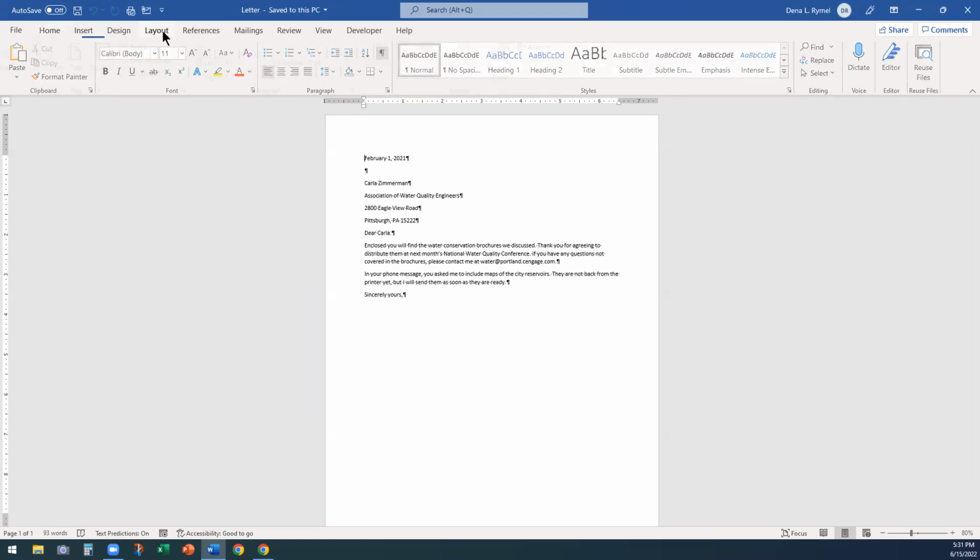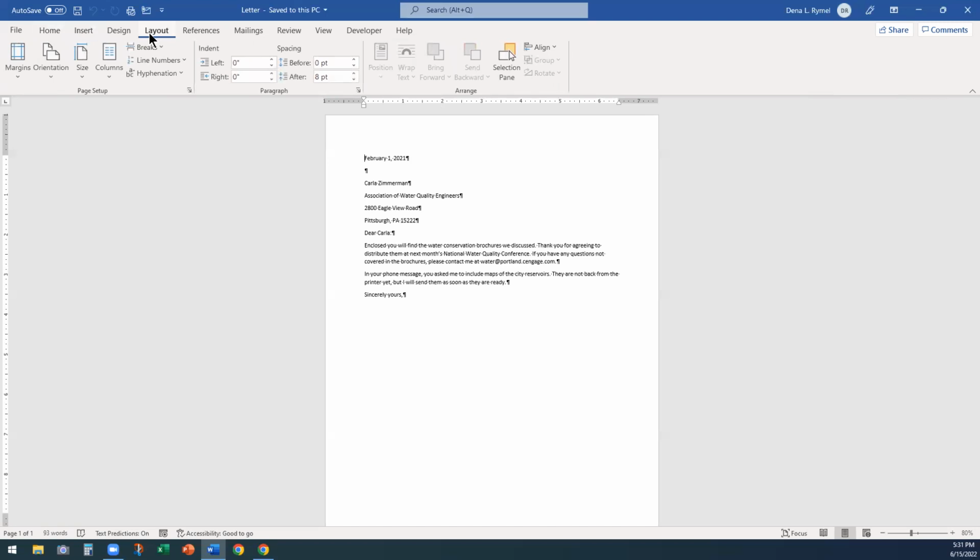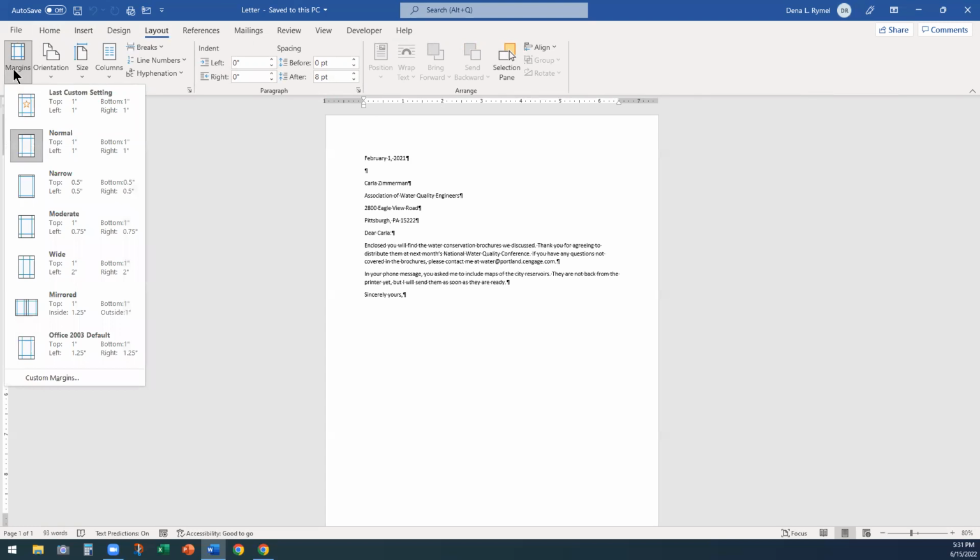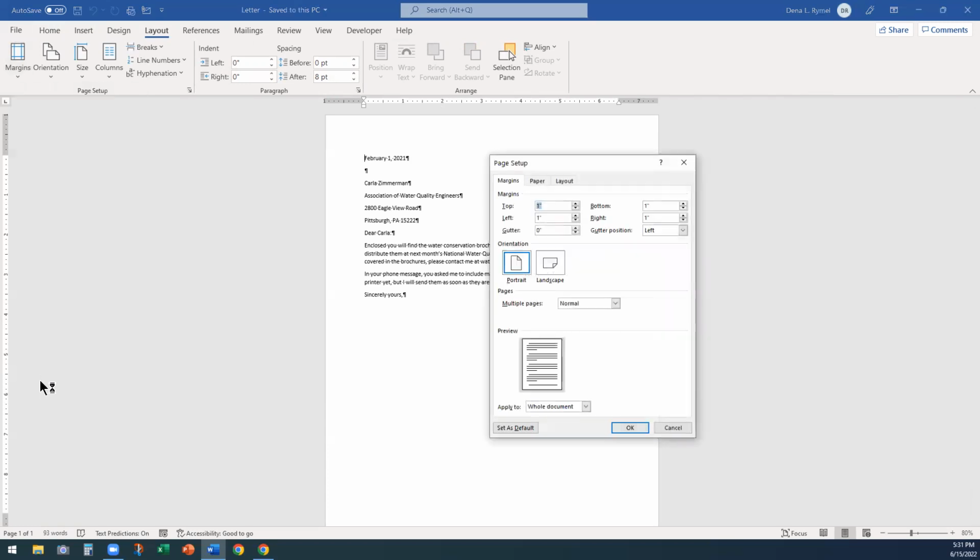Okay, there we go. So let's go to the Layout tab. We want to change our top margin. So Layout, here's your margins. You have all kinds of options. You have some presets. Notice that by default, Microsoft Word has a 1-inch margin all around. See the normal? You have some presets, but our 2.5 inch at the top is not here. So we need a custom margin, very bottom.